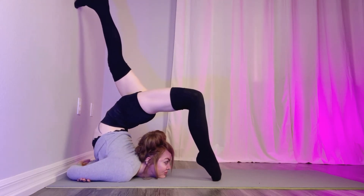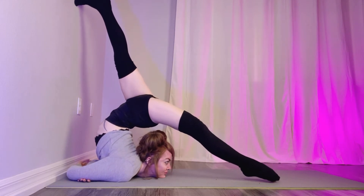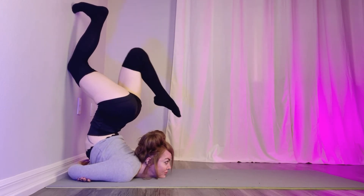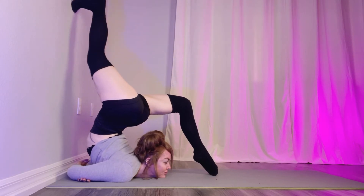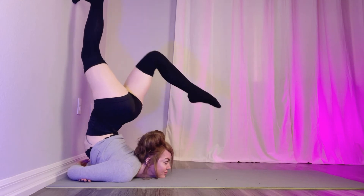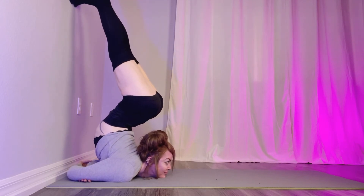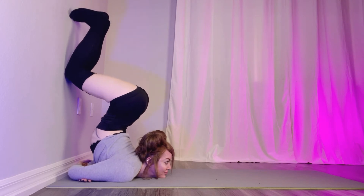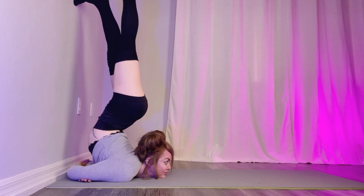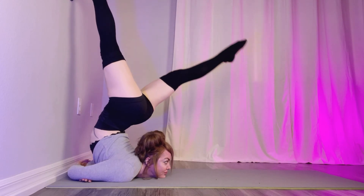Reaching my toes over and pushing my hips by pushing my toes into the wall, reaching my leg further over my head. You can see the relationship between my hips and the top of my head — I'm reaching further through the neck and upper back. Same thing on this side, reaching the toe down and opening up that range of motion as I push through the top leg. Now that I've opened up a little bit, I'm crawling my toes lower to get leverage and direct my hips forward more as I reach my leg over the top.